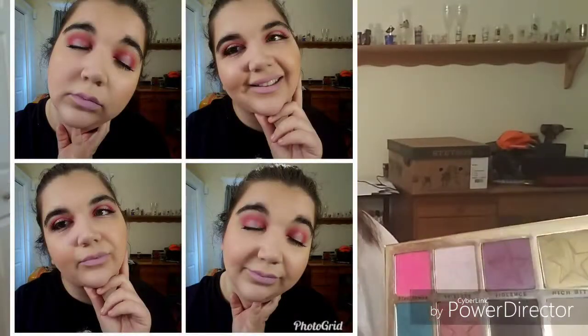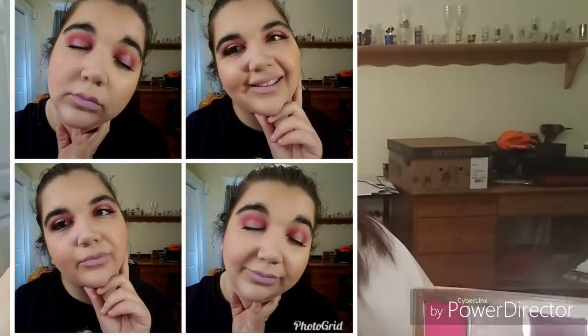And where I'm also trying to test out all the different Wet n Wild shadows, I think that's pretty good. But the fact that I kept coming back for this palette, I didn't even want to continue using the Wet n Wild shadows this month, even though I'm testing them for you guys, because I've been loving this so much. I did my Valentine's Day look, which I'll link up in the cards above, where I used Star Power and Princess and created a halo eye, and I wore the Virginity liquid lipstick by Jeffree Star.